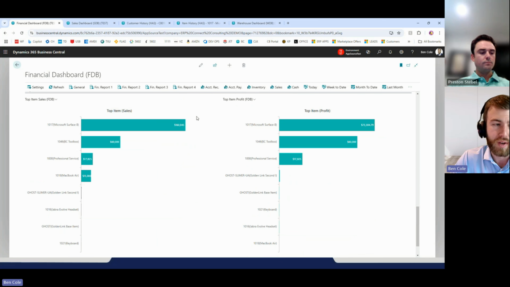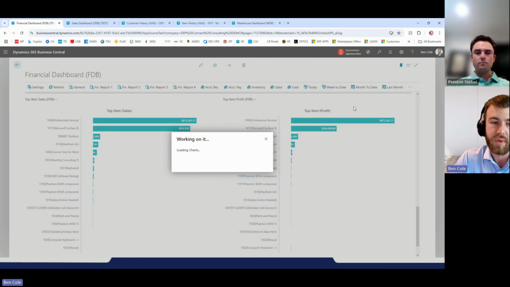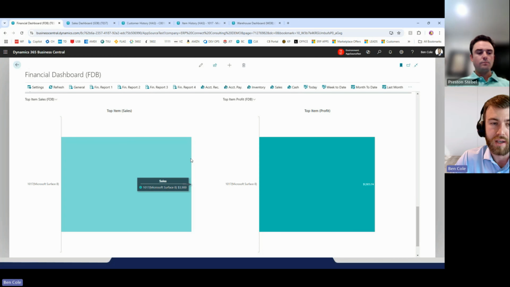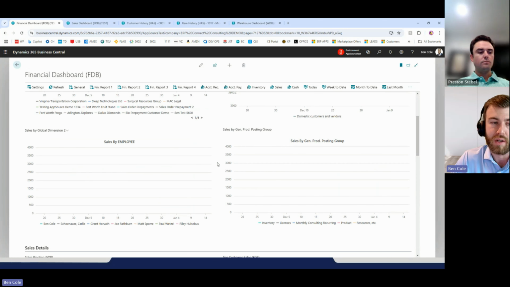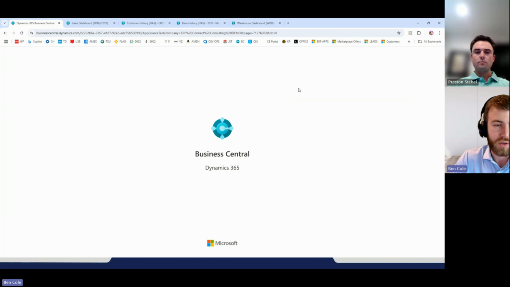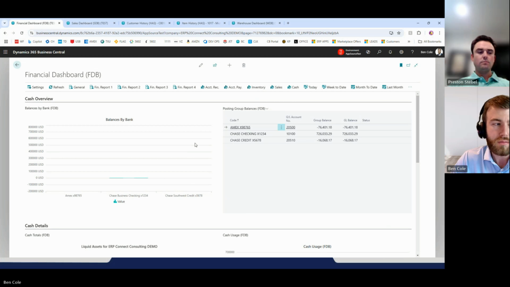And then finally, we've got top items we're selling, and then top items by profit. Again, all this you can sort and filter by these posting dates. If I go today, we've got one order in there, it looks like. And again, just some quick, easy to see things inside of Business Central at your fingertips with the financial dashboard. Just for the sake of time, we'll go through this cash tab real quick, and then we'll jump over to our next piece, which is the sales dashboard.